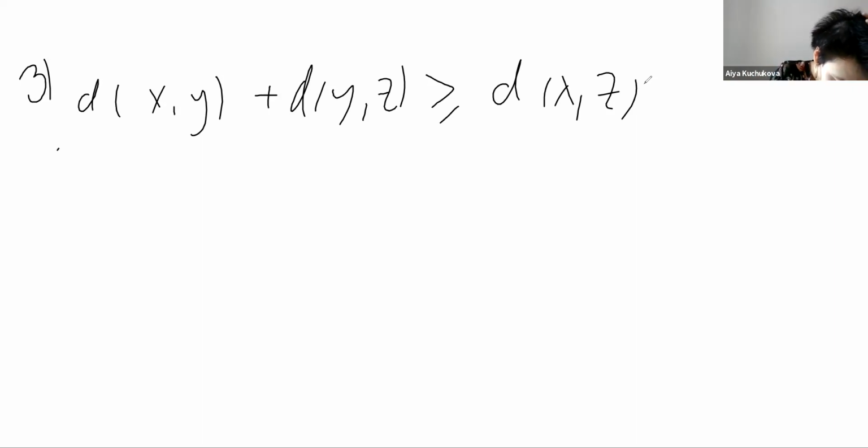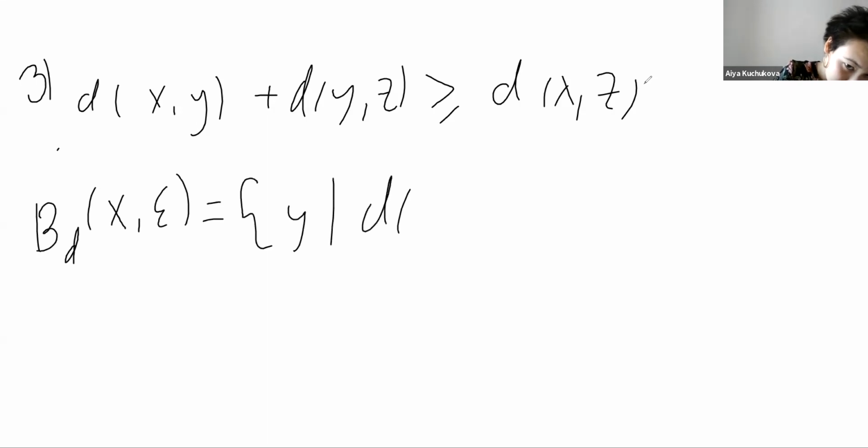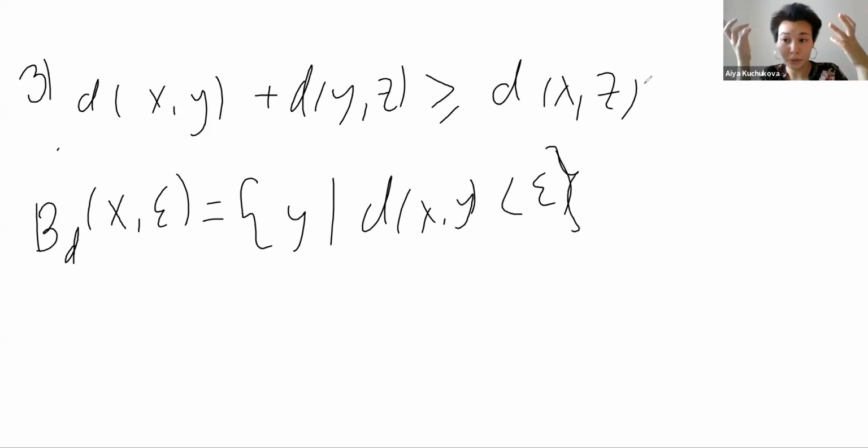And we also have a thing called the epsilon ball centered at x, which is B_d(x, epsilon) equals the set of y such that d(x,y) is less than epsilon. So basically, it's just the set of all points which are contained in the ball whose radius is epsilon, right? And inside points of the ball are also counted. Okay, and then we were talking about the metric topology induced by d.